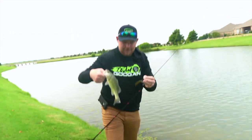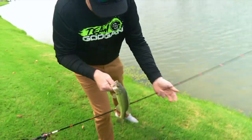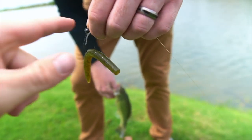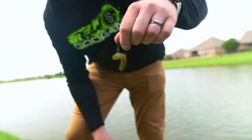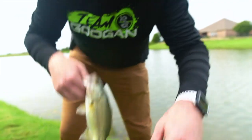Wacky rig hunker's log. Ooh, baby. Little fella. Nice. That's kind of a weighted wacky rig, huh? Yep. Still in the setup. Nice. So just a little bit of a weight there, and it's even a weedless setup. It's got that little extra barb so that it doesn't pass the hook, so that you don't get caught on as much weeds. Working it slow? This is the Ned rig, working it slow. This is what gets it done in Missouri, and now it's getting it done in Texas.